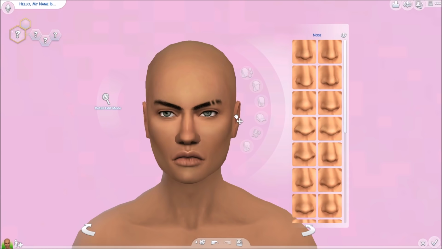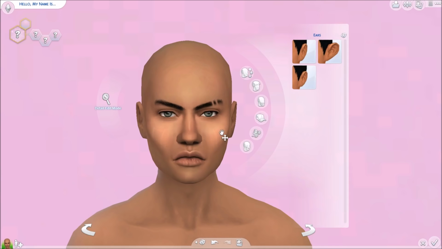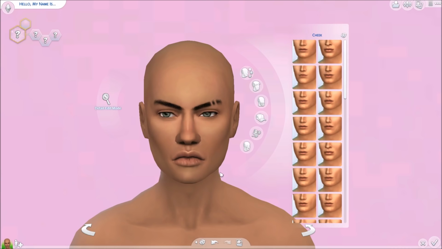All right, we're gonna give you maybe your ears stick out a little bit. Let's see, what else can we do? No, I like your cheeks like that. Okay, so he's looking beautiful. He's looking beautiful. Let's give him some facial hair.